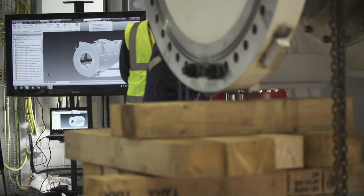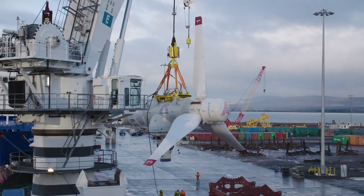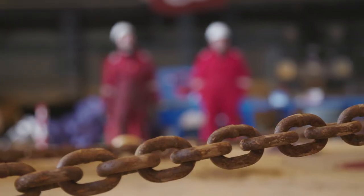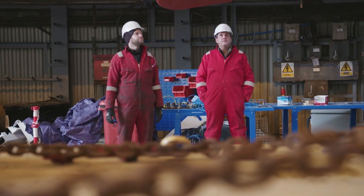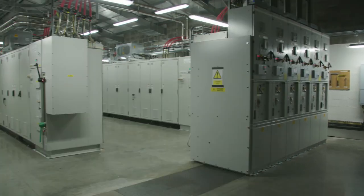Atlantis is a tidal energy developer. They design and oversee the manufacture through the build to the point of getting them ready to go to the dockside, ready for deployment at sea. It's not just about the technology — it's also about being able to provide solutions right across the system, from the turbine all the way to the grid to the end user.